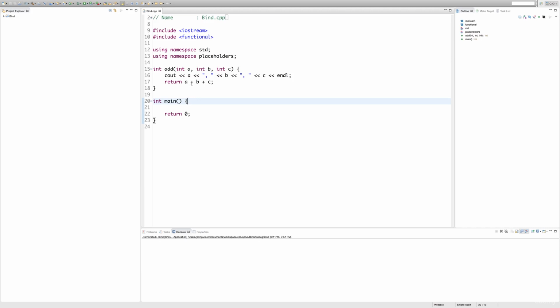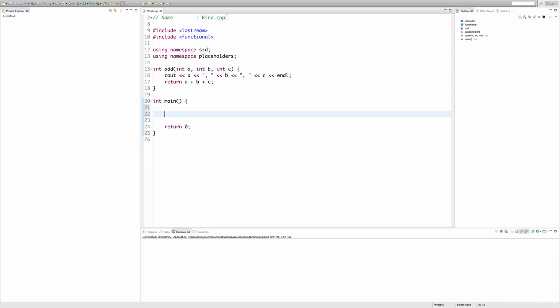So bind is one of those things that I haven't really used a lot. It existed before, but previously you had to use a Boost library. Boost is this massive collection of free C++ libraries you can use. And you had to use something from Boost to do this, as far as I know. But now bind is supported natively in C++ 11.